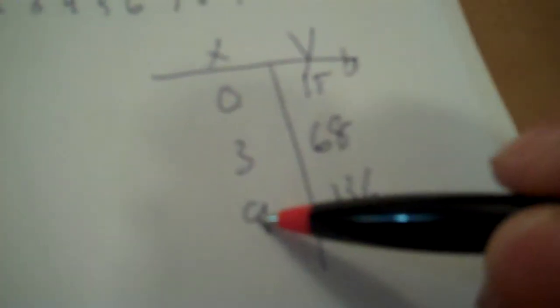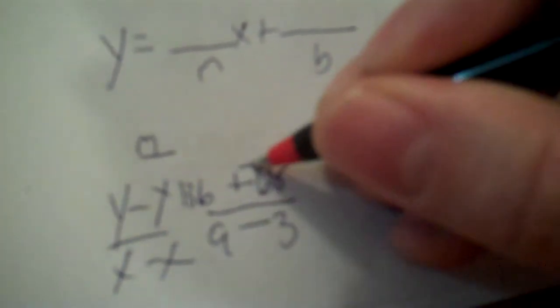Okay, and then my M, I can do my Y minus Y, X minus X. Again, you pick any two. So 9 minus 3, you start with your higher x, and then 136 minus 68. Plus negative, so 9 plus negative 3 is 6. And 68. So we need to divide 68 by 6. Just put 11.3, okay? Story problem, just divide it, 11.3.